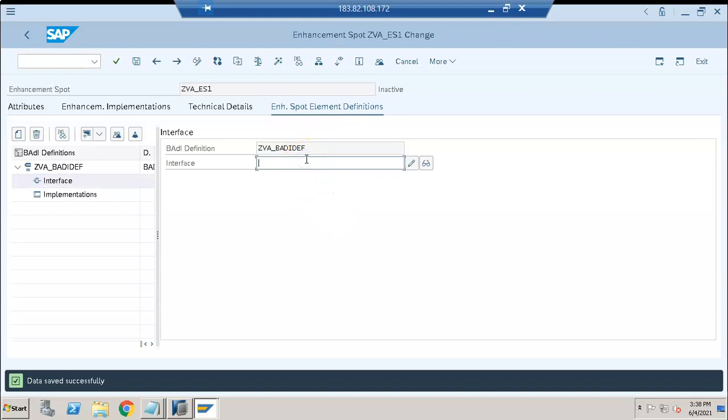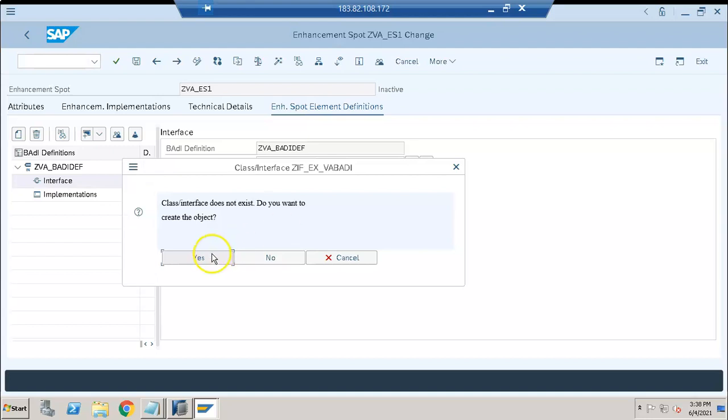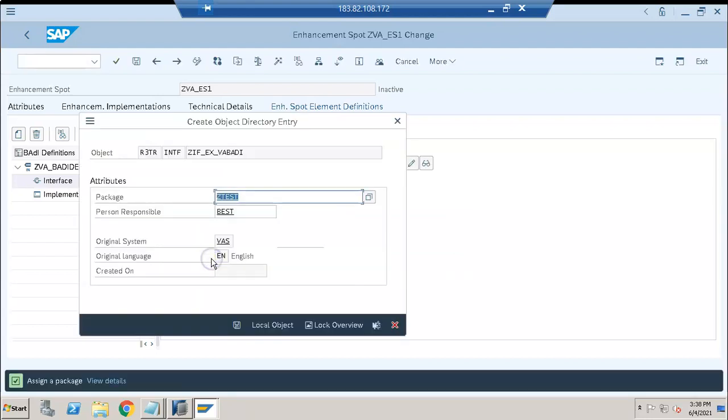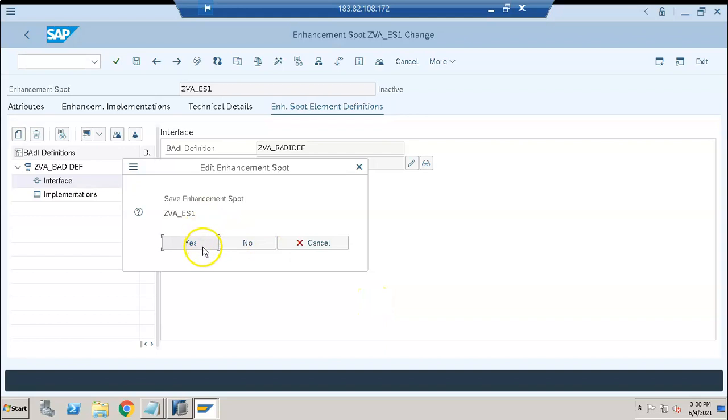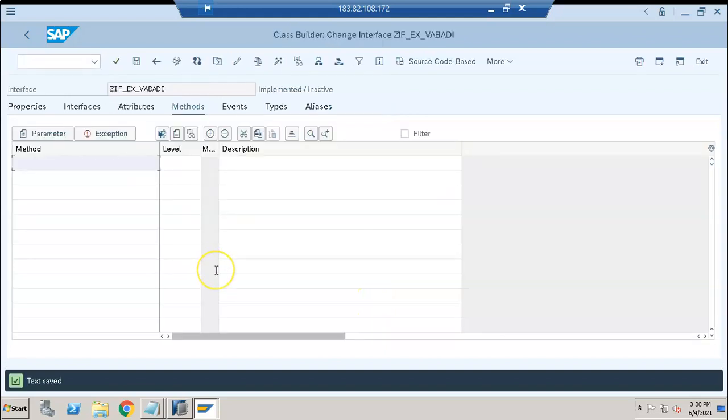I'll create the interface as ZIF underscore EX underscore VA BADI, enter. So here we have done the interface as well.